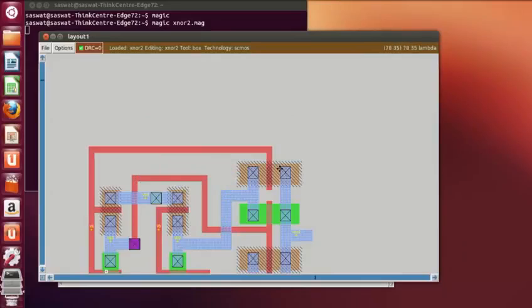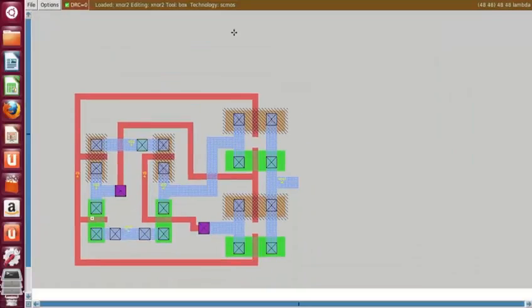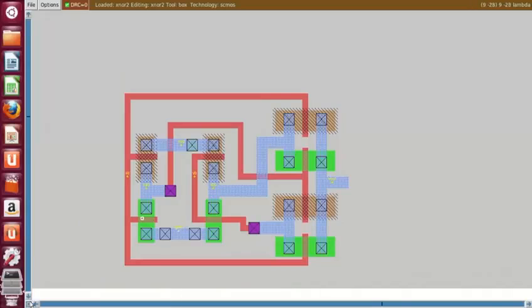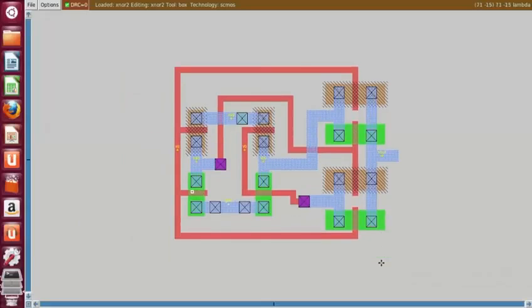Now zoom in. This is the layout of a 2-input XNOR gate that is drawn from the untwisted schematic. You can see this is one transmission gate, this is the second transmission gate, this is one inverter, this is the second inverter.